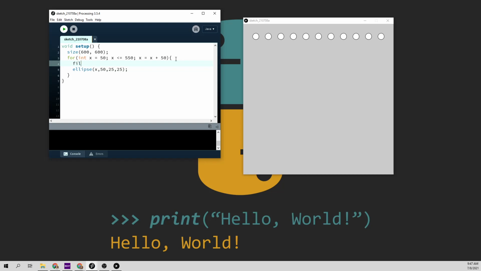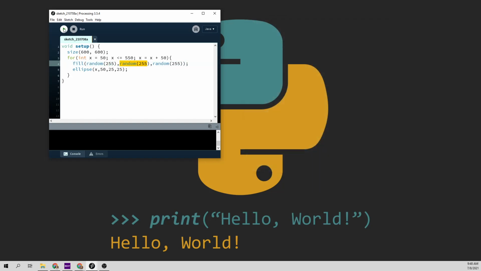If you want to make them a little bit fun, what you can do here is make them random colors on their own. We can use this command, so it gives a random red, a random green, and a random blue.